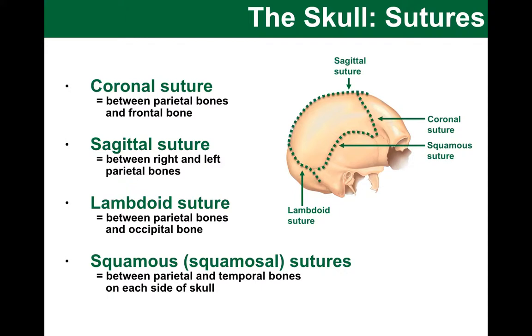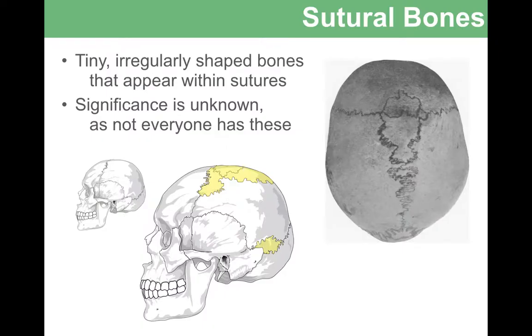Now, this next one is not something that you have to learn, but a weird anatomical oddity that I just wanted to mention. Because anatomy is often not as black and white as your textbook leads you to believe. On some people, there are actually what we call sutural bones. These are small, irregularly shaped bones within the sutures, and we still are unclear of their meaning, as some have them and some don't. And certain conditions are associated with them. But I wanted to mention this in case you are ever faced with them and wonder, hey, I was never told about this at school.